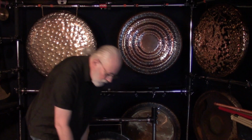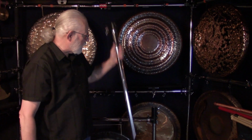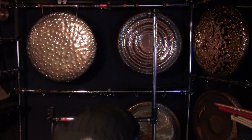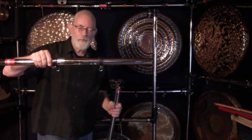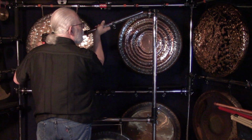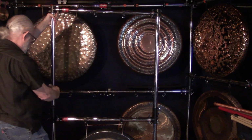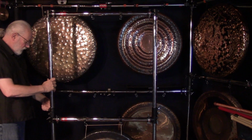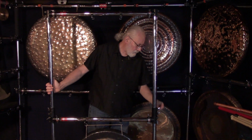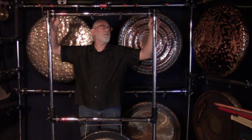And then we will take another 36 inch. This already has a T clamp on it on the top. Put it up here. And then we have another one. And here's another crossbar, 36 inch crossbar with clamps. So what you need to do, put this in first, then put this on here and put it in the base and tighten everything up. Get the base tightened. And make sure these are tight.